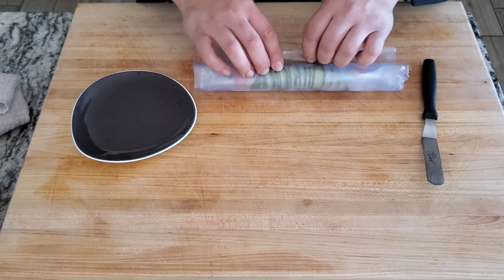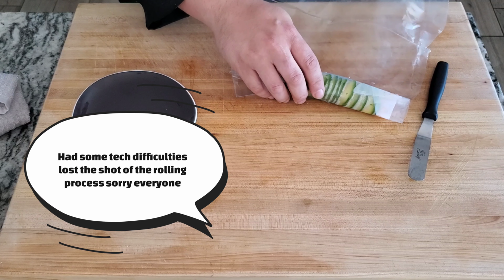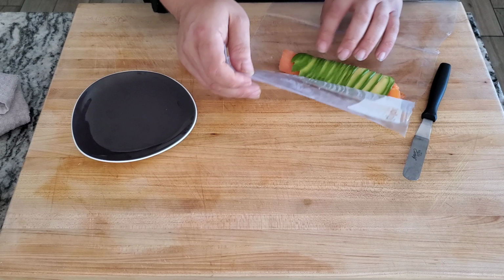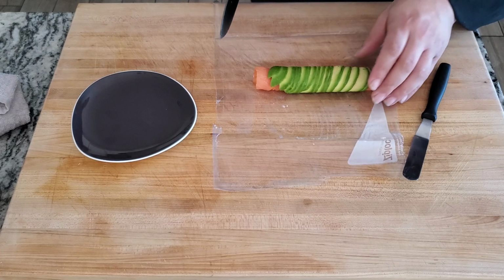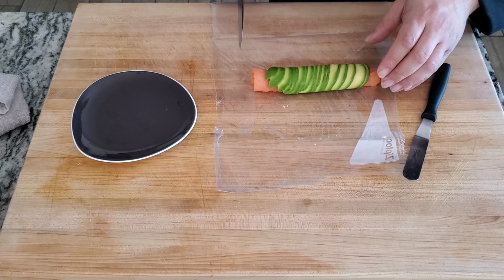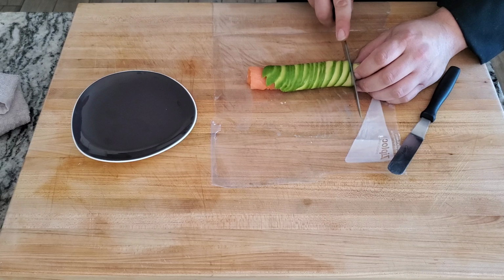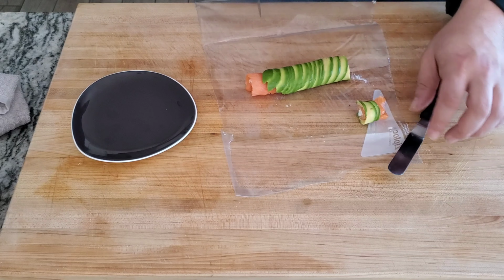I'm going to unwrap. All right, we're going to need to cut this, so you're going to lose a decent amount of this just because we want to make this look really good. And the only way to do that is to first cut off the ends. Okay. This can be just little chef snacks for yourself.